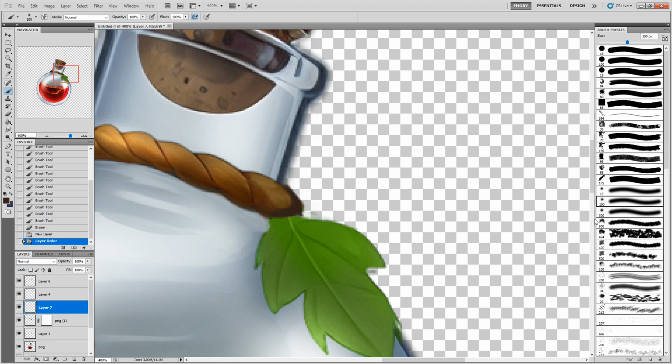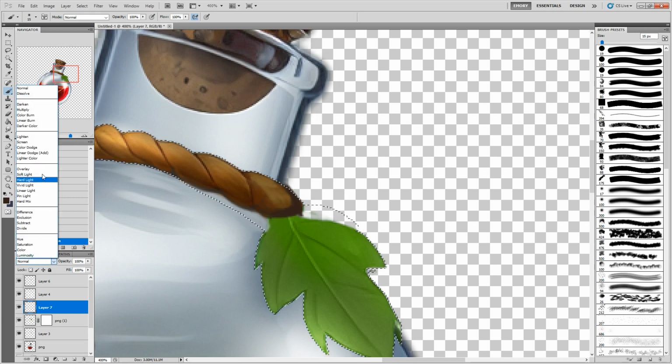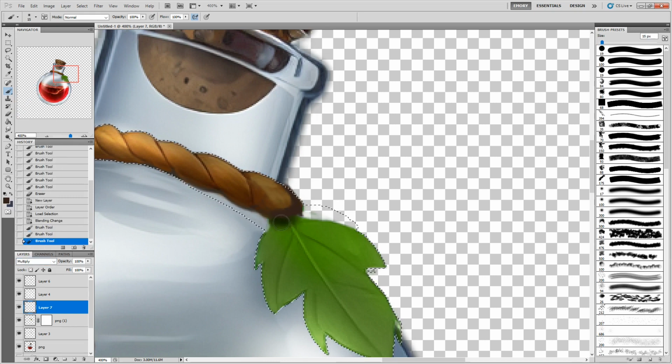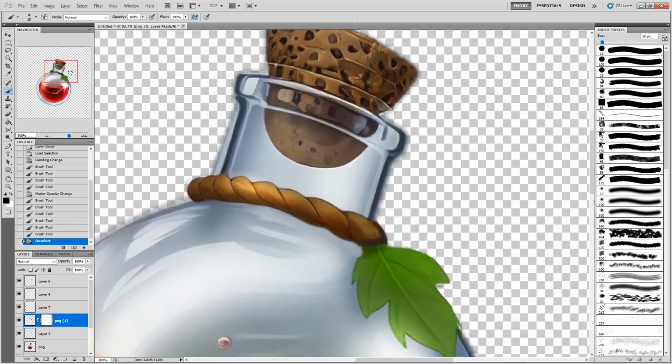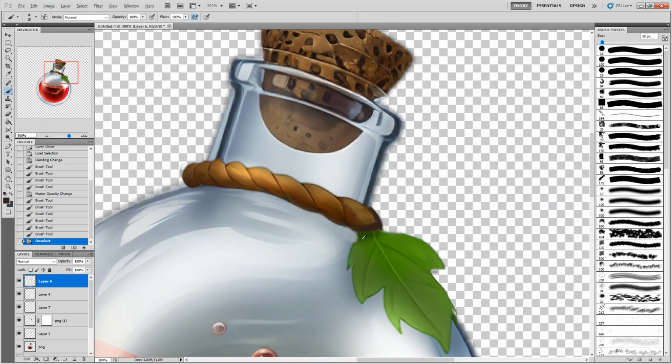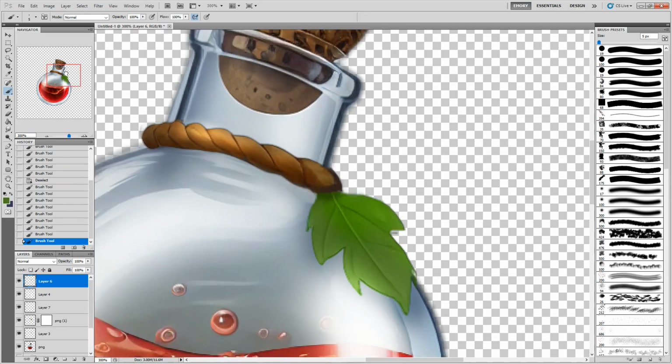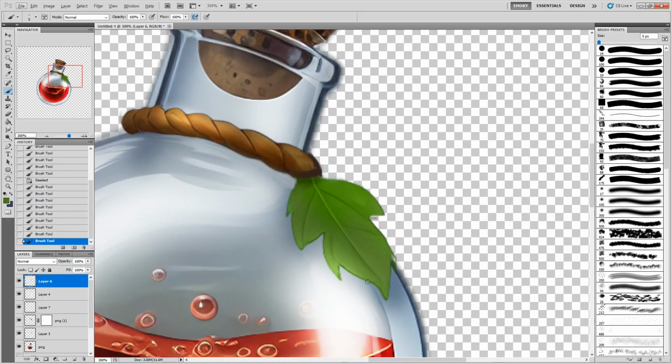Going to put a little bit of shadow underneath just to make it feel like it makes sense that the leaf is underneath, so put shadow under the little string cord here. It's too dark, but then fixing it up, and you can see these are all minor touch-ups. I strongly believe that with a lot of these AI tools, they tend to make mistakes when they generate, but a lot of these mistakes are things that any decent artist can go ahead and fix up later, but they do take care of a lot of the painful work of having to render all this glass and the reflections and the texture on the cork, things that would normally take a bunch more time.